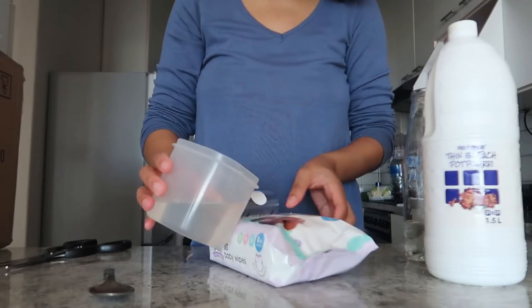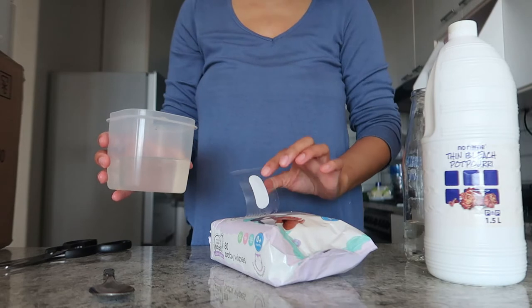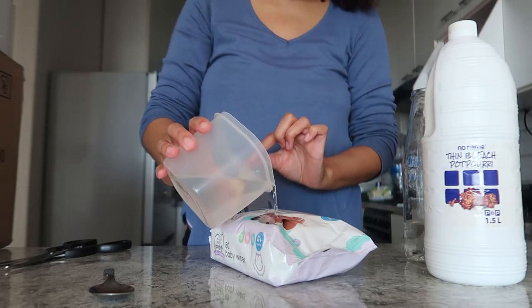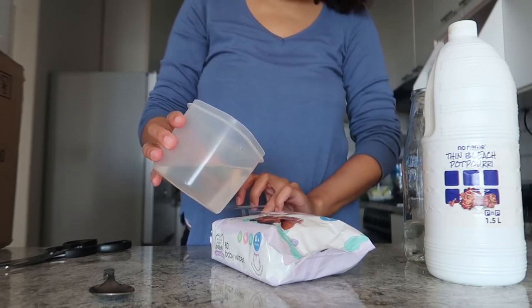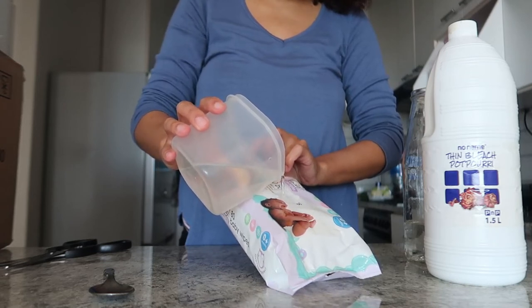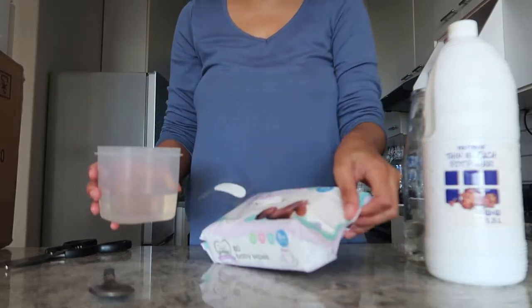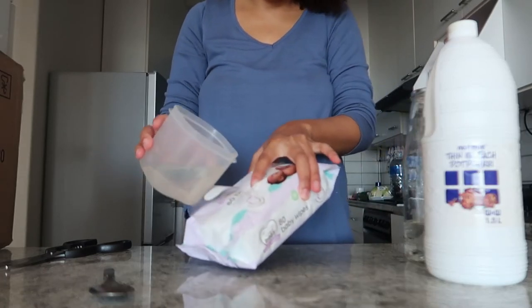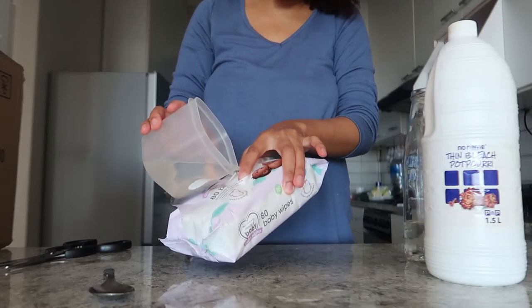Now, when I pour it, I hold the tab just to pick it up so that it's not lying flat against the wipes. And I pour it into the center. And then I also pour so that it goes down. So as you can see, I'm sort of tilting the wipes. I'm gonna pour down also the side.